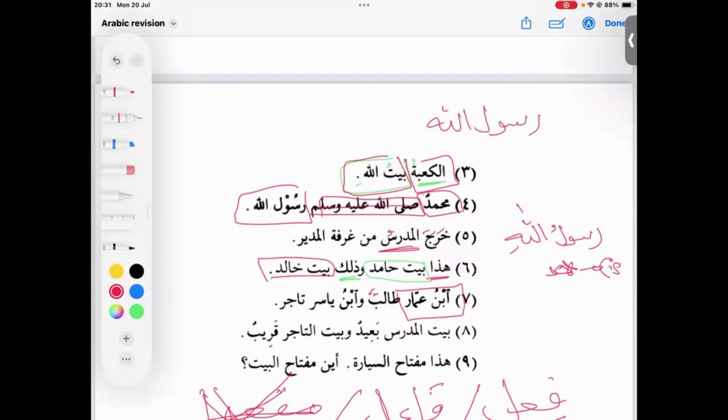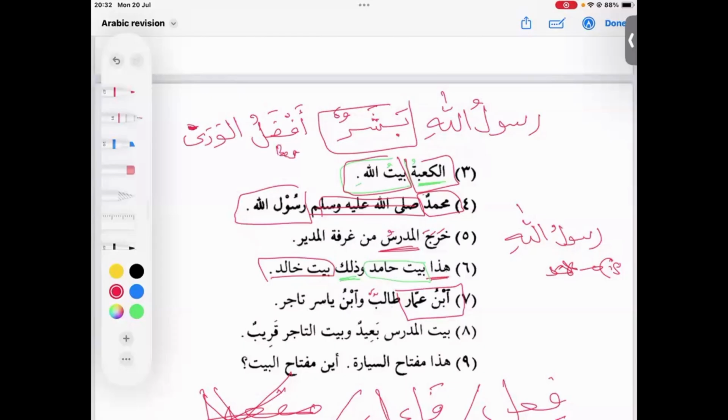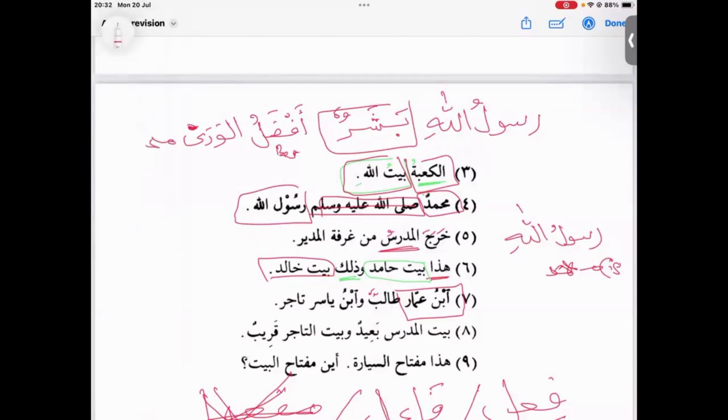If you say Rasulullah, you can't just say Rasulullah. But if you say Rasulullahi Basharun, the messenger of Allah is a human being. Or you say Afdalul Wara, that's also idafa. Afdalul Wara, the best of creation. If I come to you and I say Afdalul Wara, the best of creation, you're going to think I'm a madman. But then I say Muhammadun, the best of creation is whom? Muhammadun, that's the khabar. So idafa on its own can be the mubtada or it can be the khabar, but you can't just use it on its own.